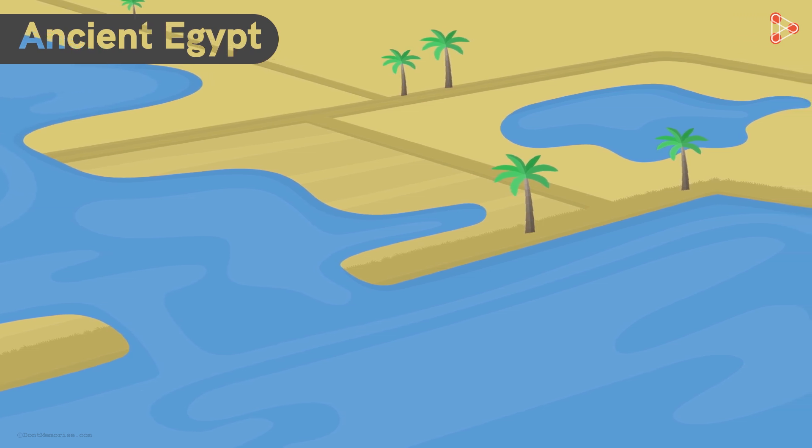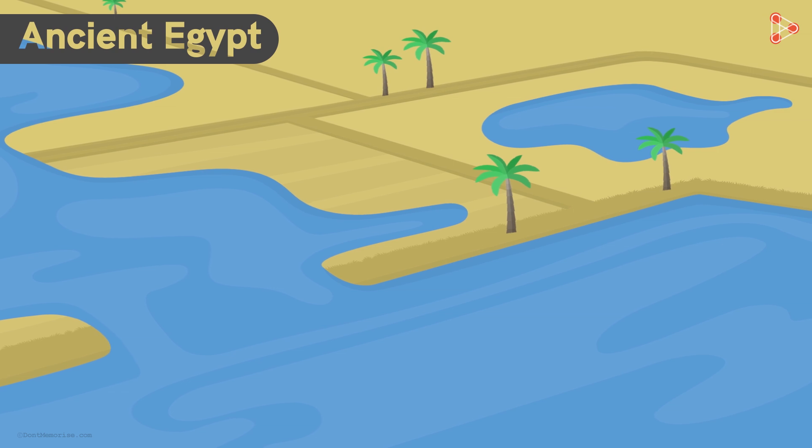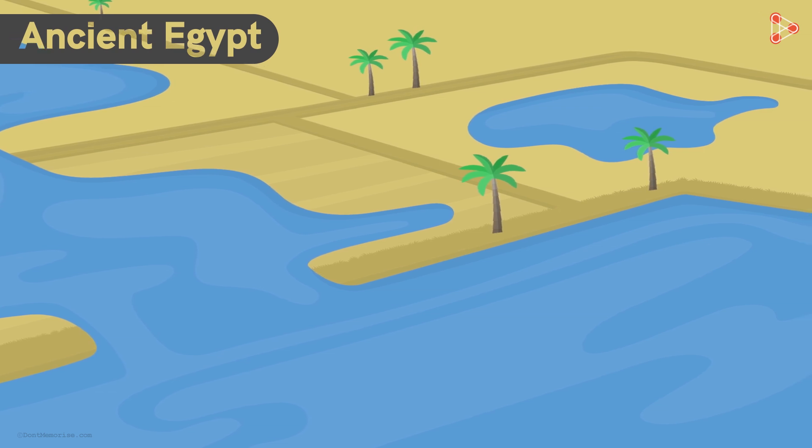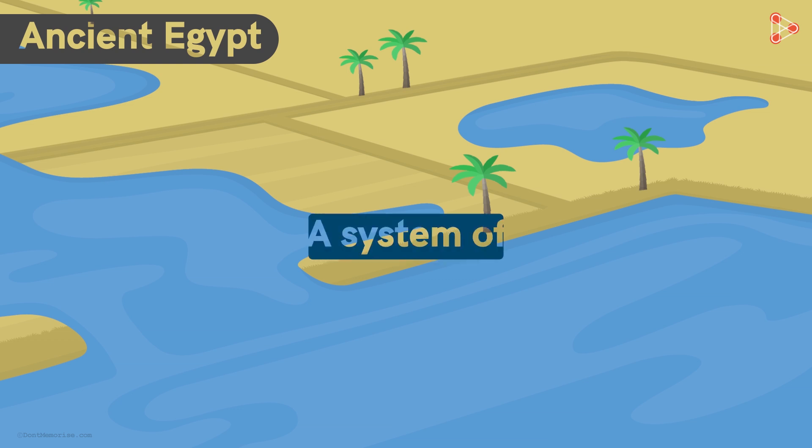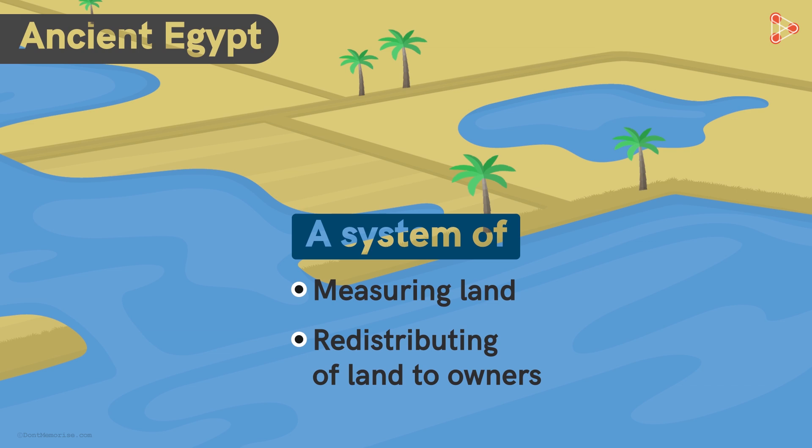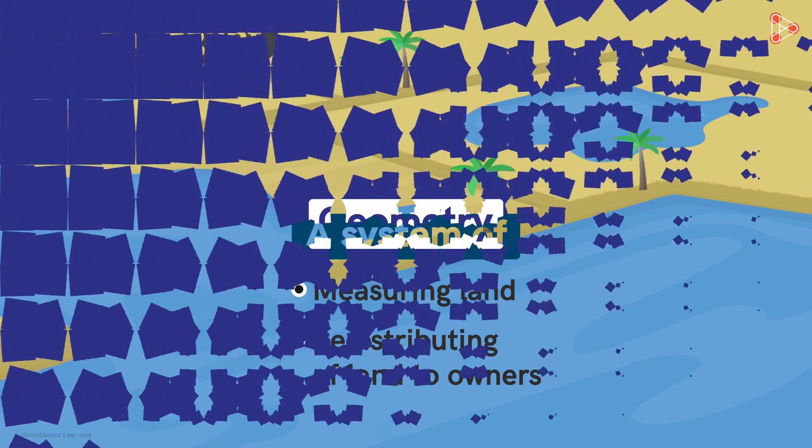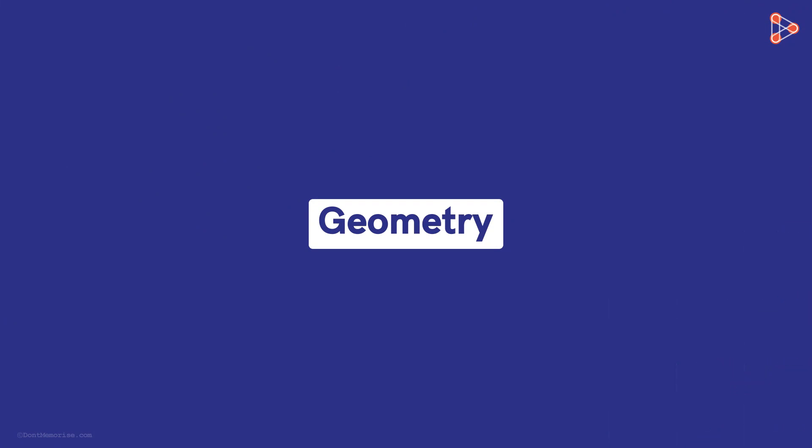After the flood, the boundaries of lands would dissolve away. So nobody would know which part of the land belonged to whom, and this would result in confusion. As this was an annual problem, they came up with a system of measuring land and redistributing it to the respective owners after the flood. This system of measuring was one of the factors that gave birth to the word geometry which we study today.